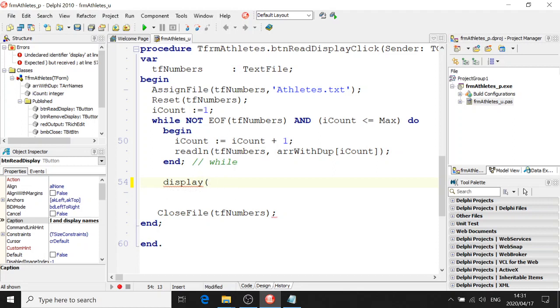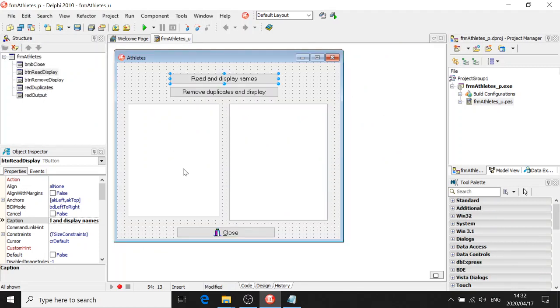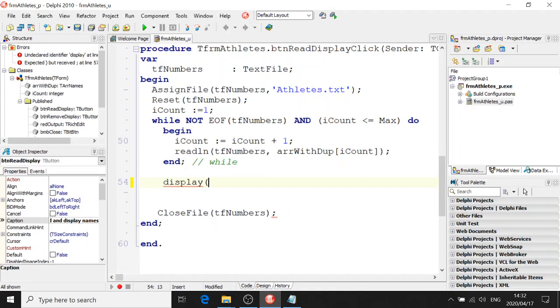In this case, I want to have the rich edit that I'm going to use already output, then the array name, which is going to be ARR with dup, whole array name, ARR with dup, and then the third parameter is going to be count, the number of boxes that we are going to display.